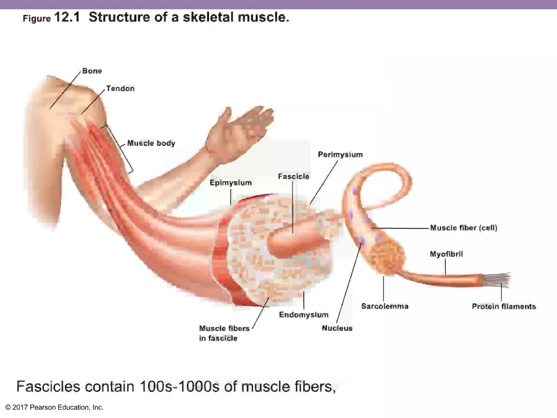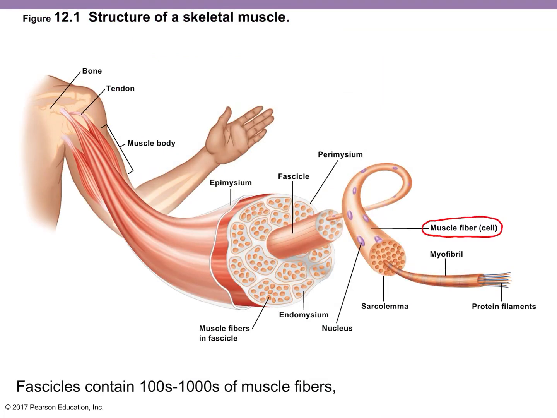So this is the structure of skeletal muscle. Remember that skeletal muscle cells are called fibers. They're long, unbranched, and have many nuclei because they were formed with the fusion of cells called myoblasts as an embryo. So multinucleated, it's striated, with a striping pattern due to the overlapping actin and myosin filaments in structures called sarcomeres. If we look inside of a muscle fiber, we can see that it's filled with protein filaments, and that's going to be your actin and myosin.